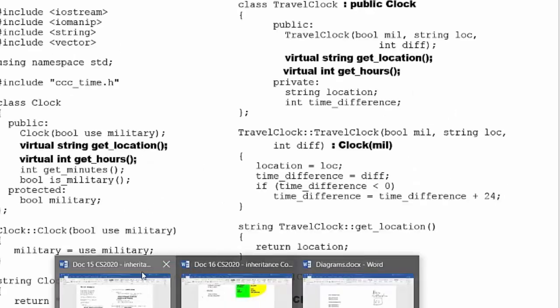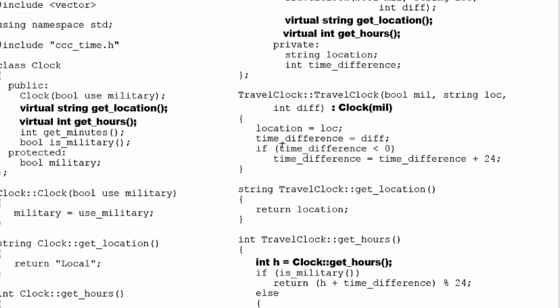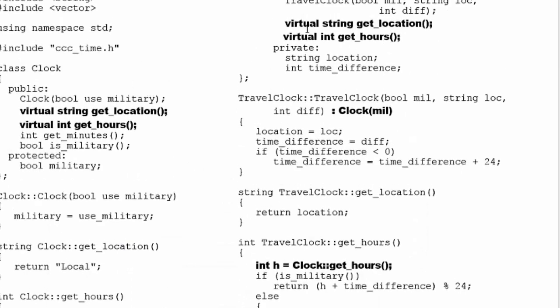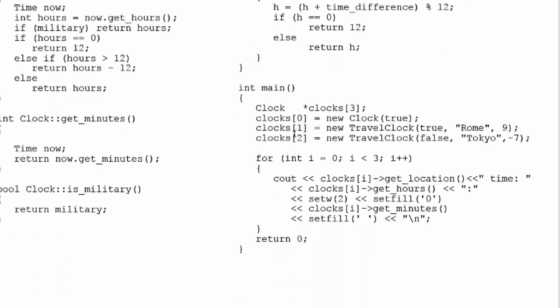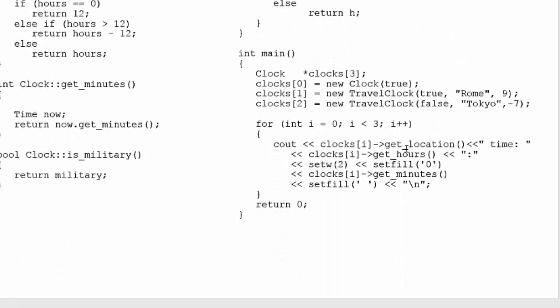So if we get back to the code, by having these functions with the word virtual in front of them, what we're saying here is when we call get location, first check to see what kind of object we're looking at. If we're looking at a base class object, then bind it to the base class get location function.